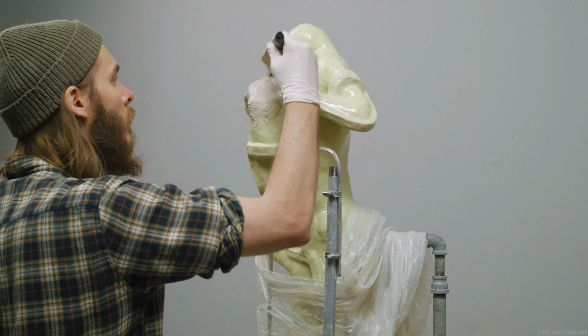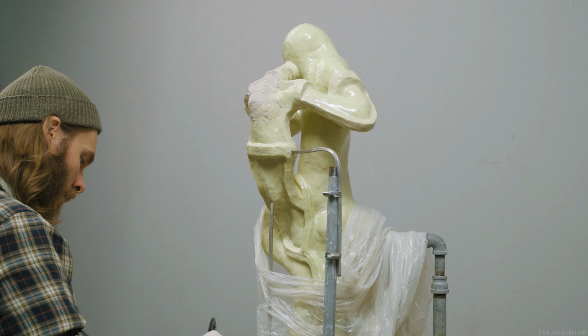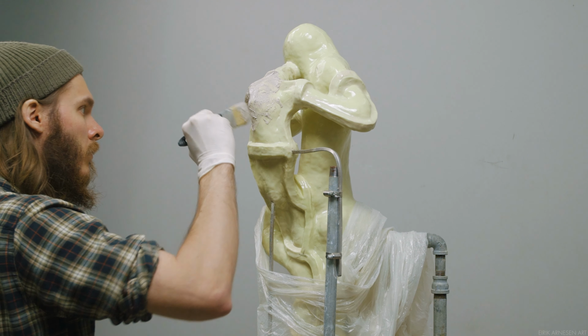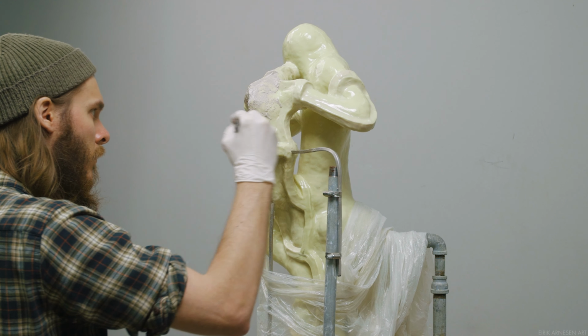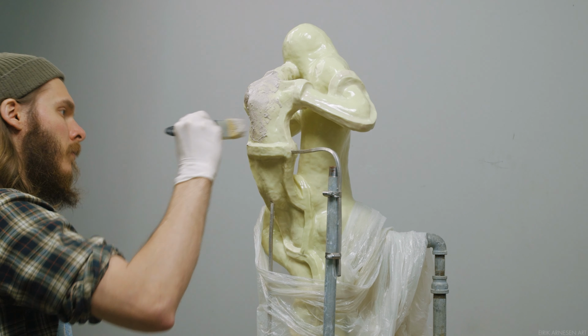One of the worst things to have to deal with in mold making is chasing material that isn't setting up and is running everywhere and doesn't stay where you want it to stay. I'd rather have to brush a little bit more aggressively and carefully compared to chasing material that is too thin and running everywhere.